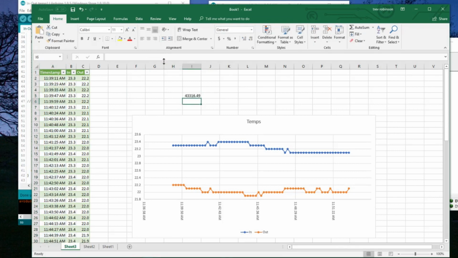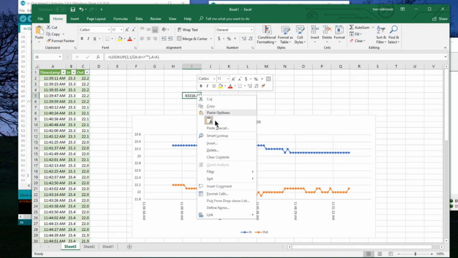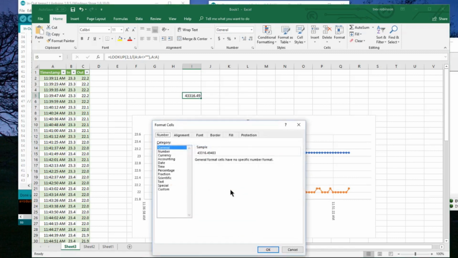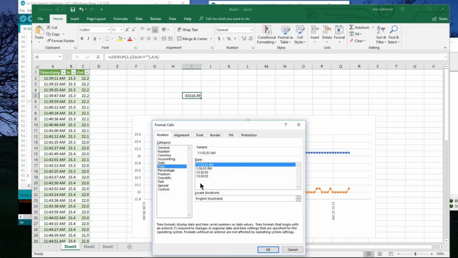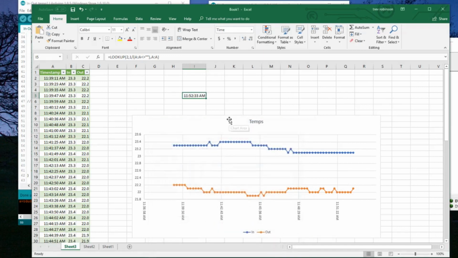Hit enter. Look at that. We've got some data there, but it's gobbledygook. Let's go format cells. Let's go time. There we go. Look at that. And we're going to call that last update.